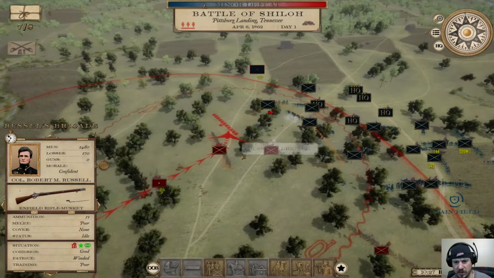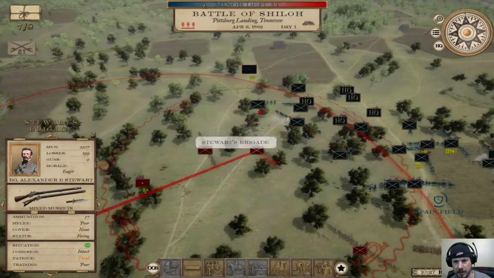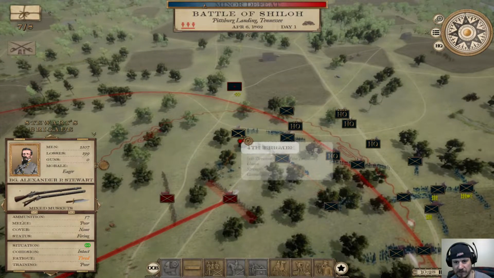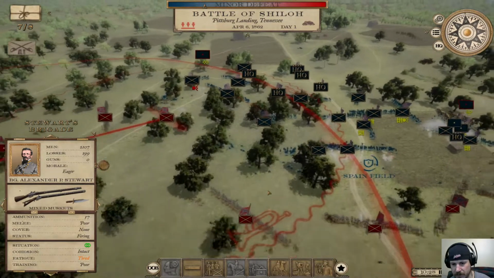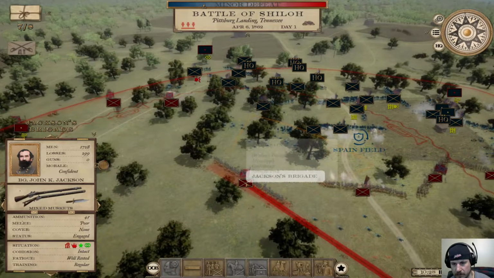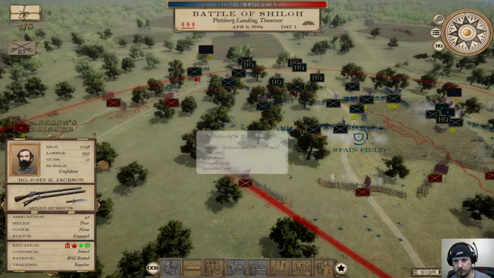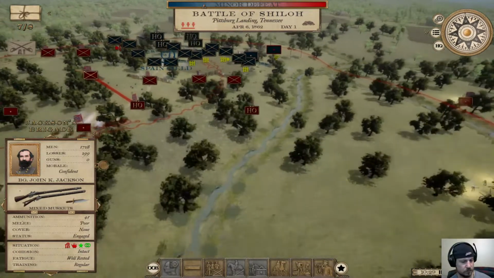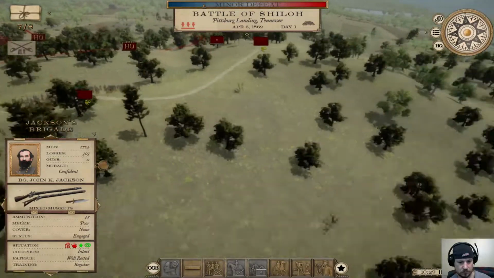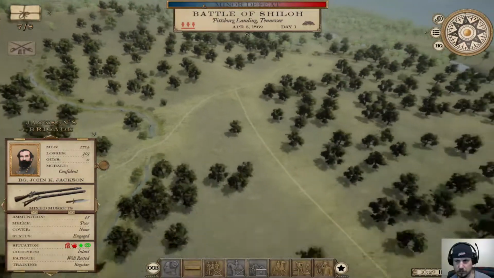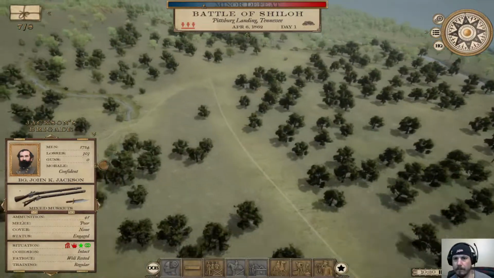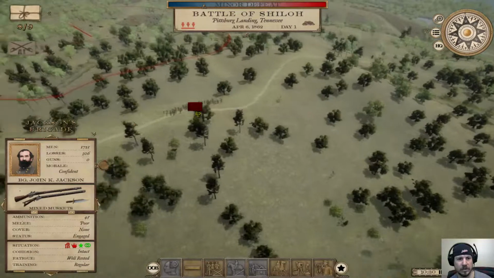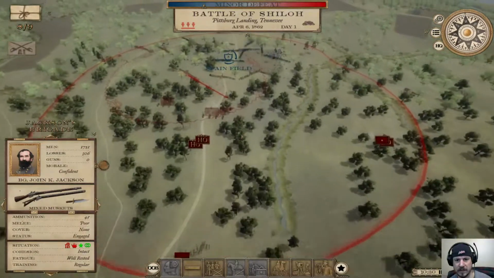Let's order Russell on the left of Stewart here, because it looks like the Union 4th Brigade is starting to waver. Yeah, I lost control of that for a second. My bad.